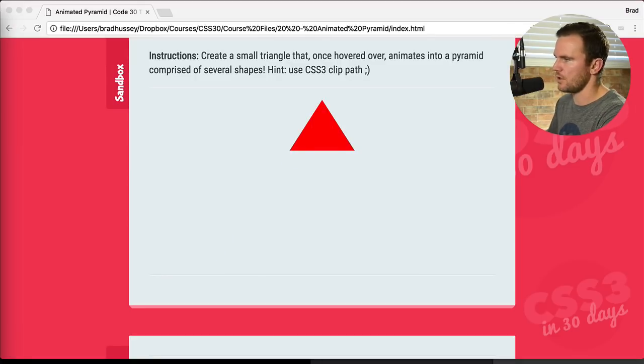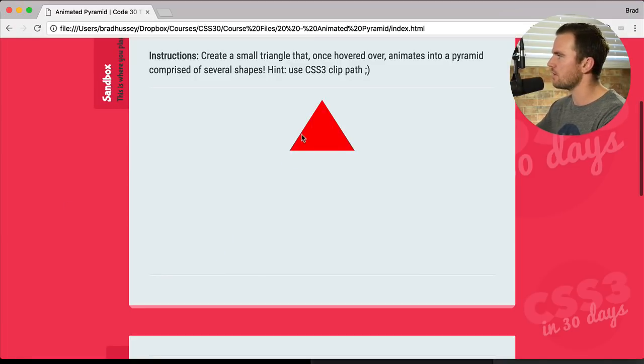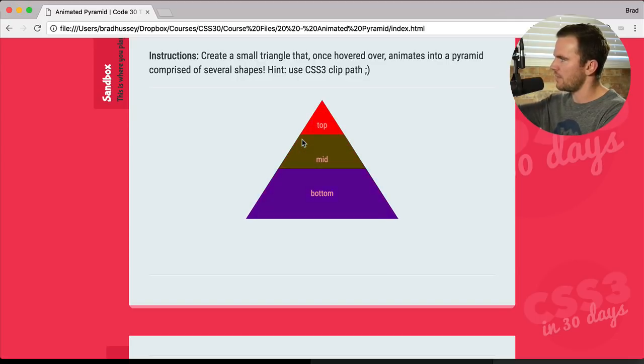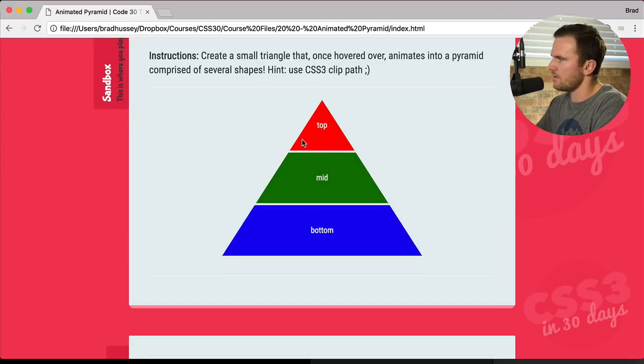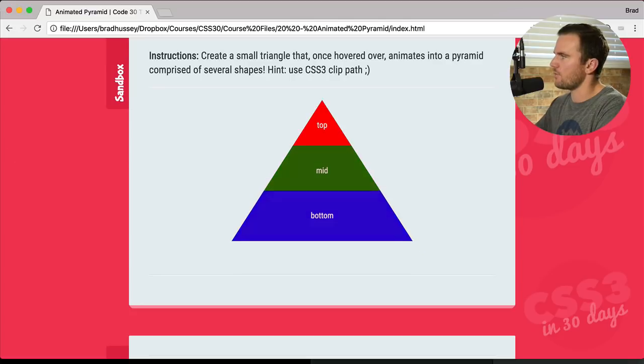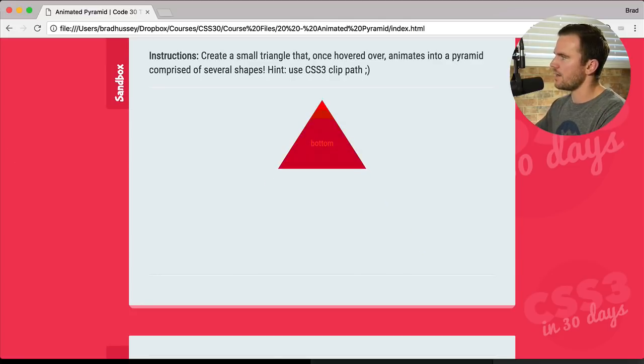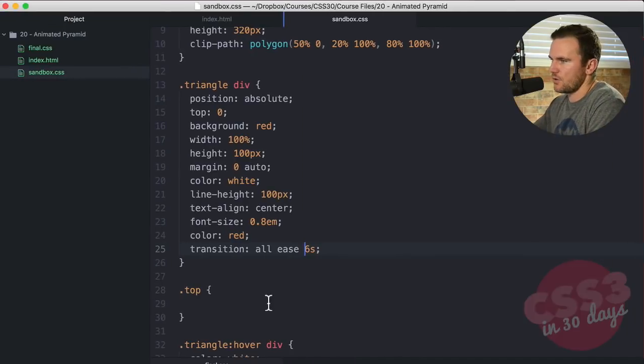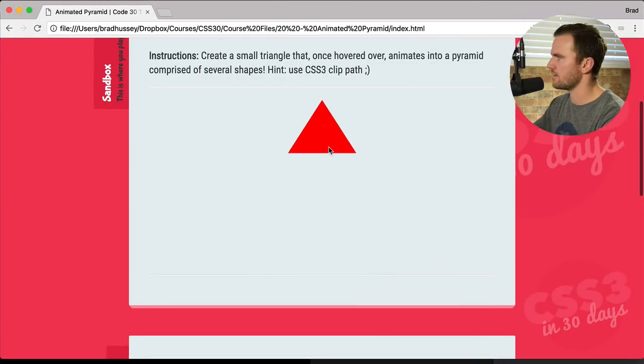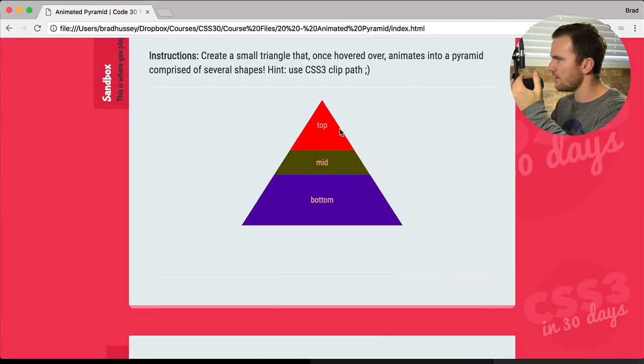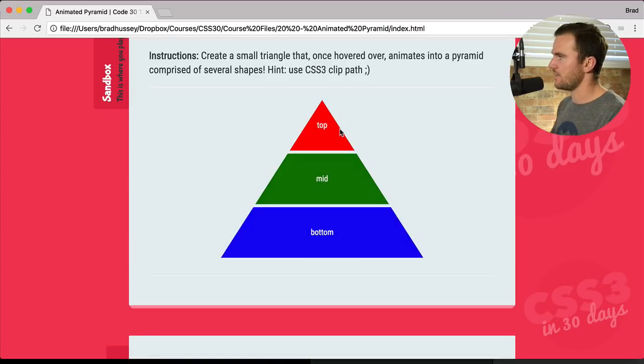Maybe if I did it really slow, like 6 seconds, you'd see it. Watch. See how it's bottom and mid? They're coming out from in front of top. I don't actually want that. I want it to slide out from, see? I want it to slide out from behind. So by having that Z index, and let's do the 6 seconds again, it looks more like this. They slide out from under, like that. That's a bit more of what I want.